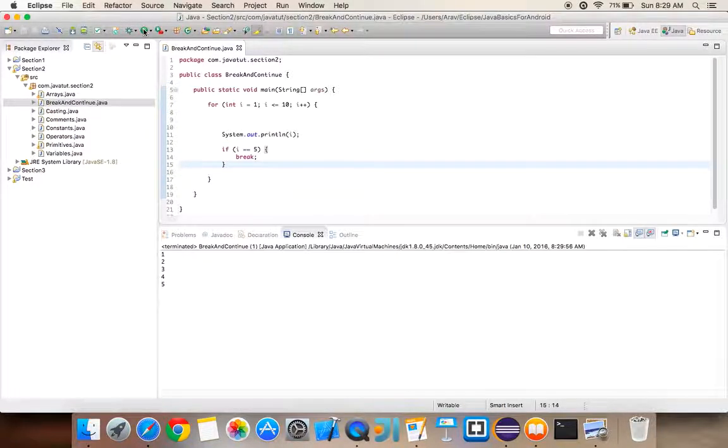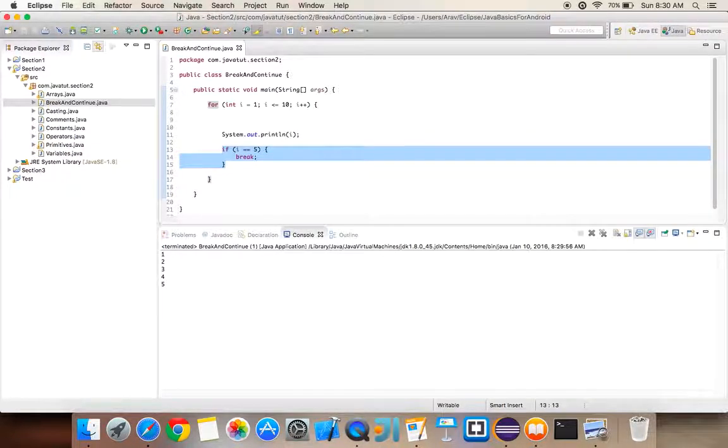So if you run it now, you would get number 5, which displays here first, but then we check for equality and then we break. So that's basically break. If you encounter a particular scenario in the loop where you know you don't want to execute the loop any longer, you would use break. Now this is where the difference between break and continue comes. Continue basically just skips that iteration of the loop but still keeps the control within the loop, whereas break completely takes it out. Let's do an example to see what we're talking about.